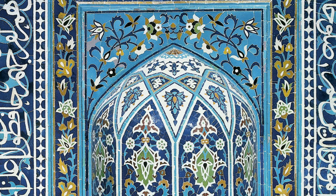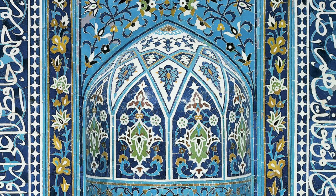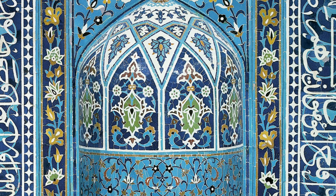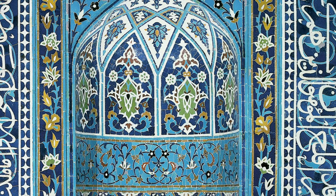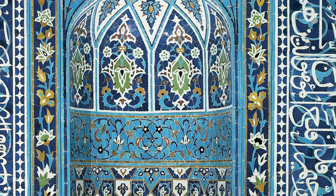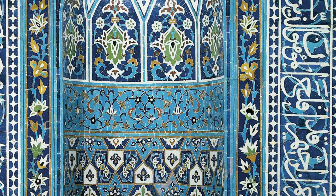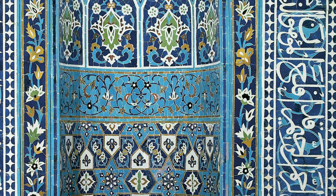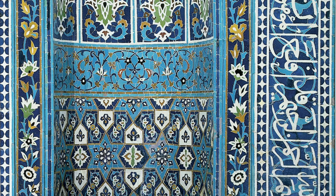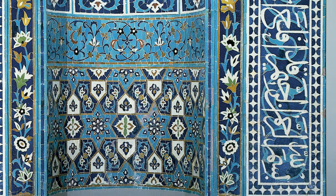The prayer niche is 106.5 inches tall and 89 inches wide. The first part, outside of the niche and flat to the wall, has a dark blue background with white lettering and lighter blue decoration swirling behind the letters. There is a border of white four-pointed stars on both sides of these lettered tiles, outlining and emphasizing the script. The Arabic verse in the calligraphic frieze is written in cursive naskh and records an often-cited verse from the Quran referring to piety and almsgiving, important principles of Islam.